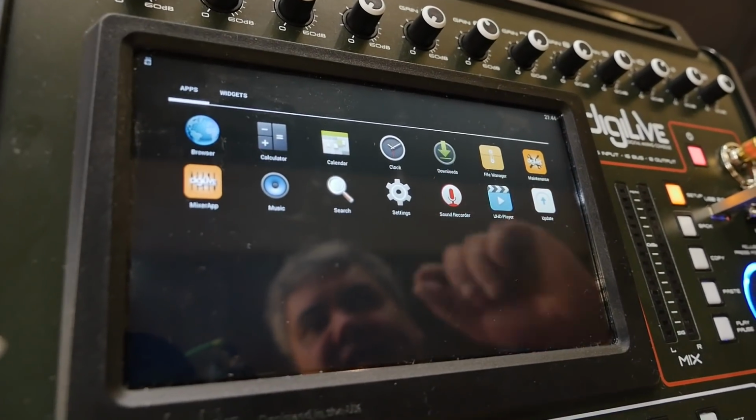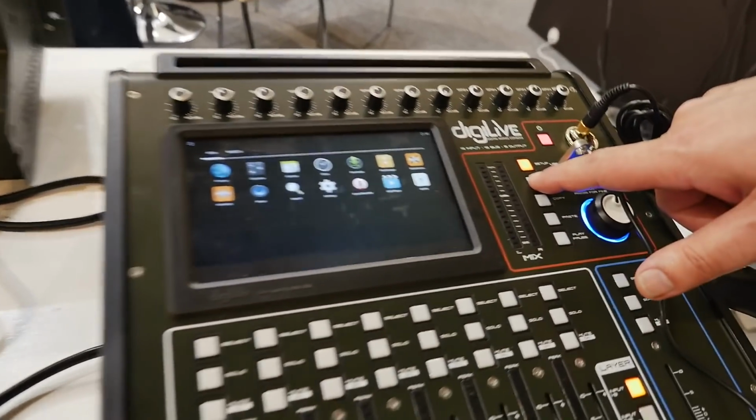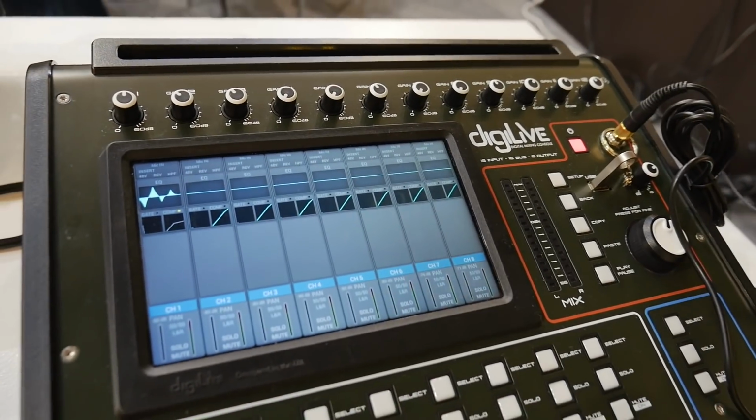One nice thing, it's not installed on this one unfortunately, but you could put Spotify on it. Download Spotify, not through the Google Store because that can't be accessed, but through any alternative source, including Spotify itself, because they offer installers for Android. You can install it on the console and run it, which means the audio will be played from within the console, and from your phone as normal with Spotify you can remote it. The songs play, your phone remotes it, and you still have the full control of the console. You want to go back, you just hit the back button, and this will bring you back to the normal home screen.